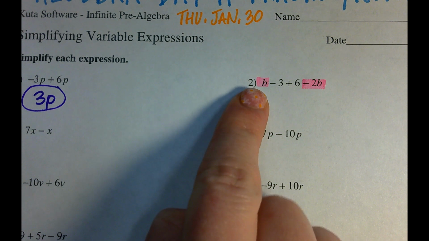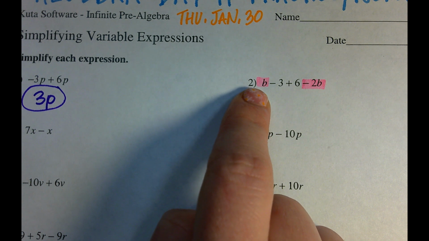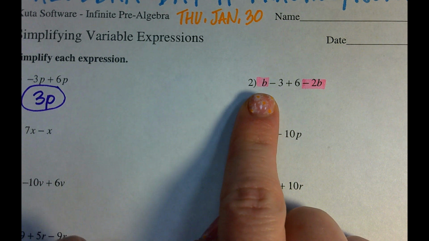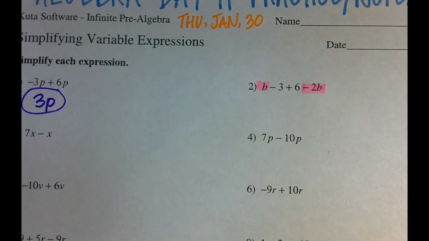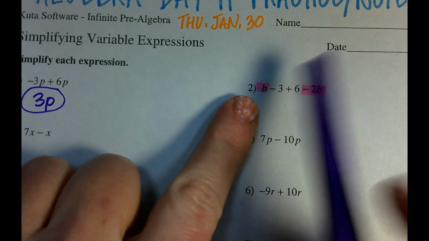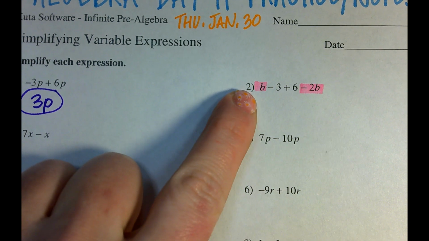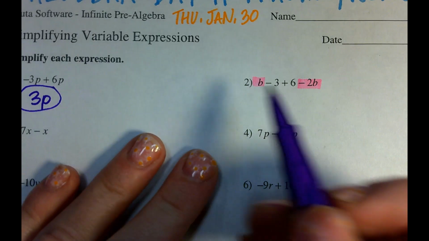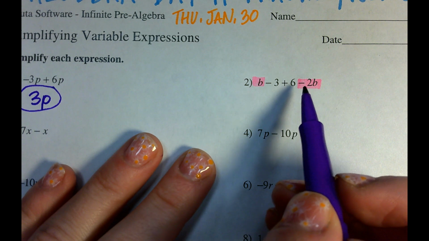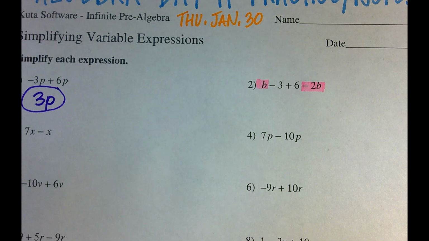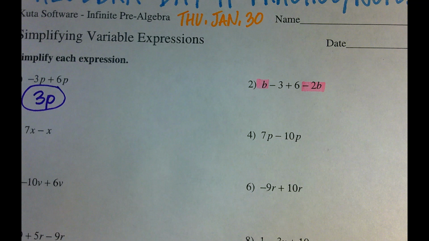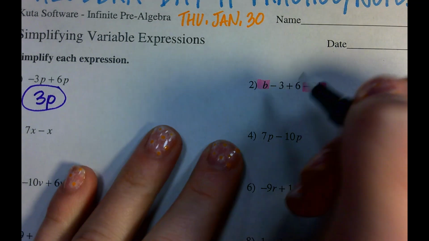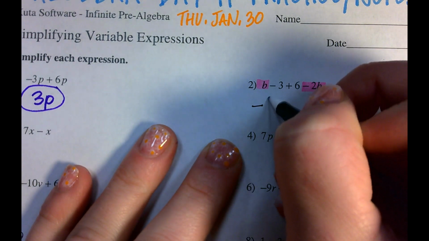Now, what's going on with this b by itself? It doesn't have a number. 1. There's not a number there, so thank you, Angela, you're right. If there's not a number next to the variable, we can ask ourselves, well, how many b's do I see right here? 1. So this is really 1b. So what's 1b minus 2b? Minus b. Yes. So it would be negative 1b, or you could just write negative b. Either one is right.